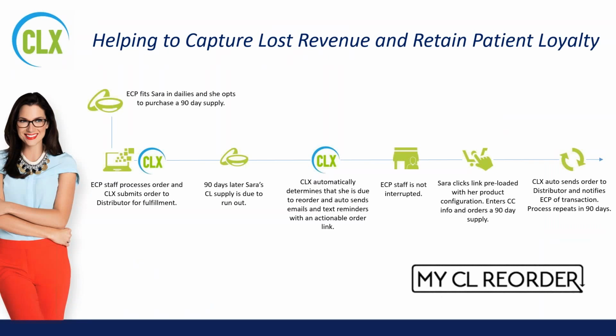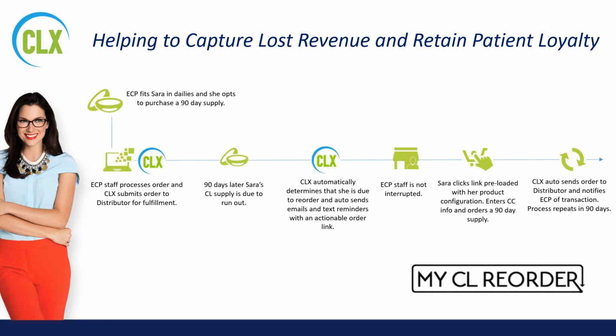So, real life example here, take Sarah again, 90-day supply. She's going to be automatically determined as due to reorder contacts. We're going to auto send her those emails and text reminders with, here's the key, an actionable link. It's not just a, "Hey, Sarah, you're due to reorder, call us today." We're not using the old analog channel anymore. We're using new technology. So we're saying, click here to reorder.